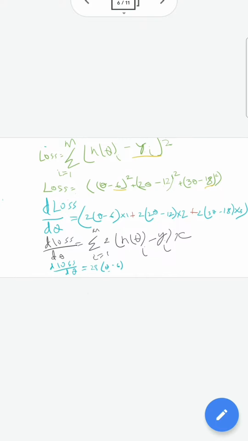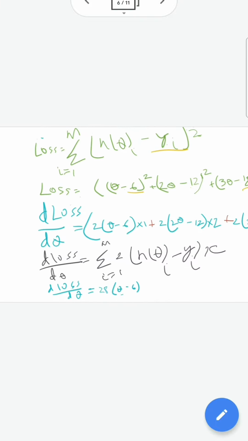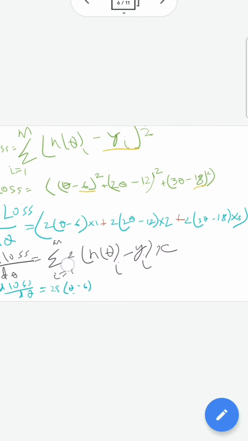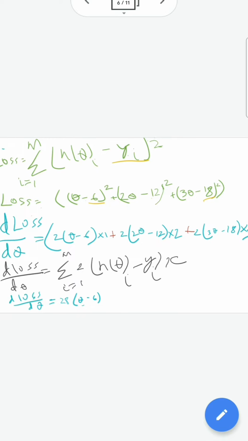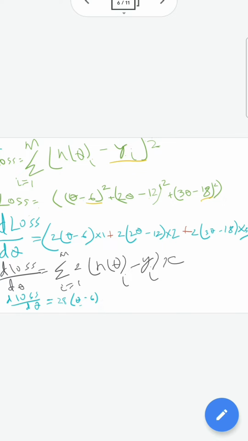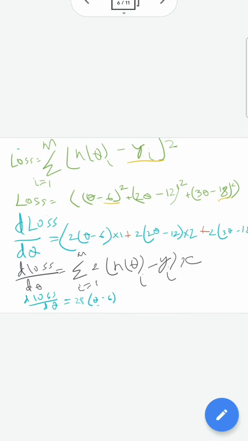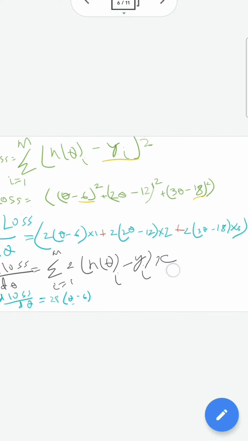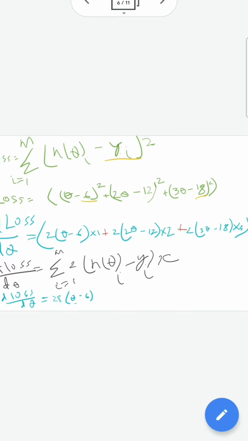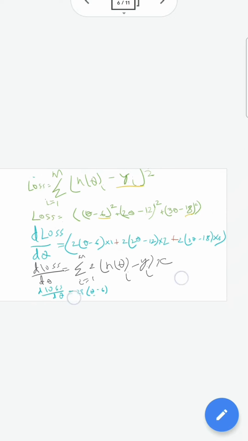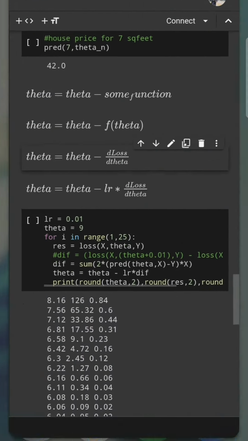Yeah, so this was the differentiation of the loss function, right? If you can see this, the 2 was coming forward, because the square is always differentiated as 2x, and inside that part we were getting this multiply by 1, 2 and 3 over here, that becomes x. So you have to multiply x at the same time to all those values. So that thing we have implemented over here.